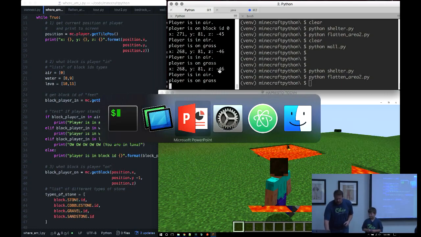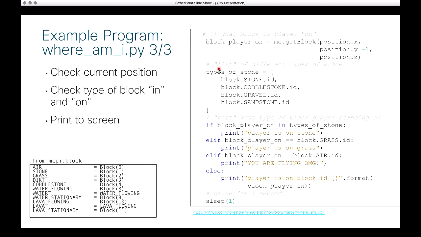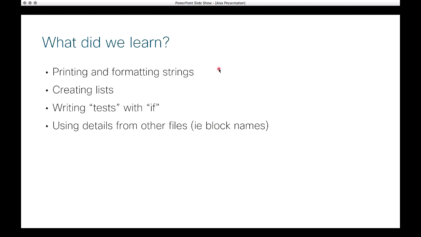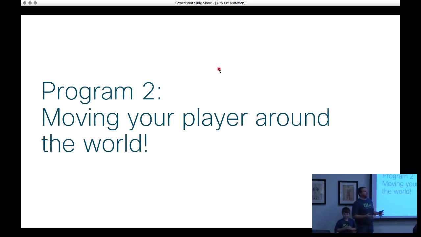Now, we tackled out of this program, and I said, okay, did we actually learn anything about Python, learn anything about programming? And in fact, we actually learned quite a bit. We learned how to print out and format strings. We learned how to do lists and if conditions. So even in these basic things with his game, he was really coming to grips and understanding how the pieces went in. And then we decided to stick around with location, but rather than just where he is, let's do what? Move your player around the world. Teleport. Teleportation. At random, just start moving your person around the board.